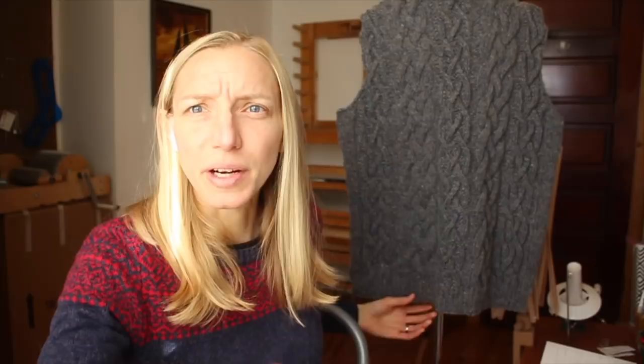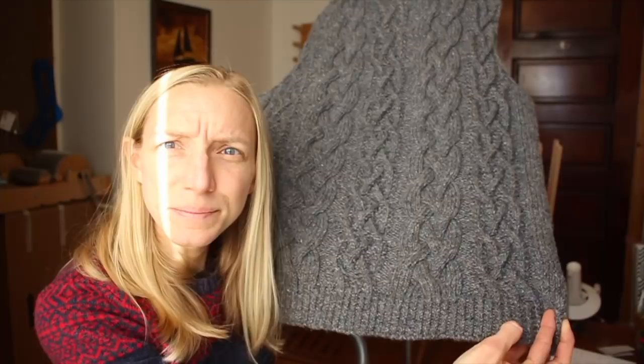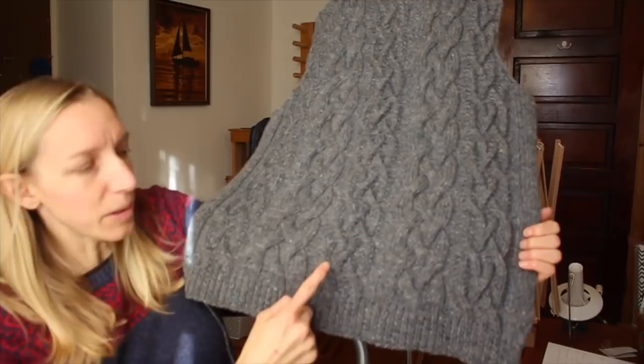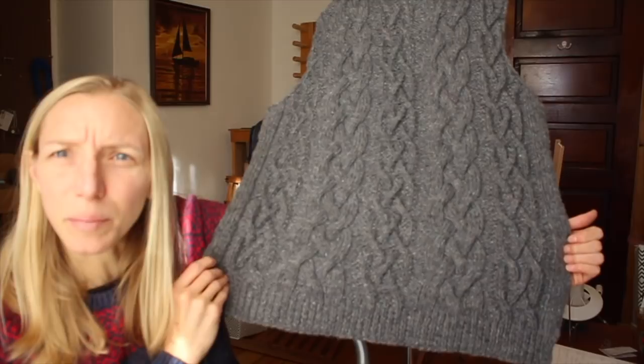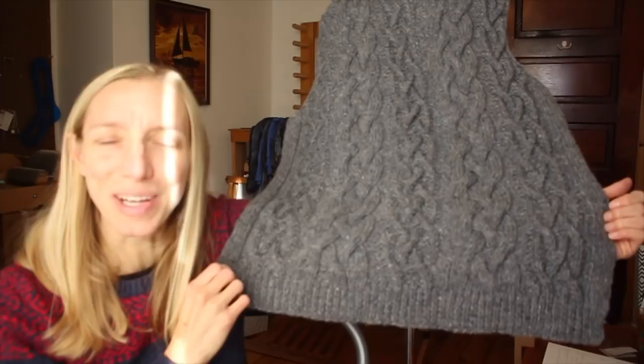My work in progress is Spencer's sweater. This is just the back panel — the Denali pattern by Nora Gaughan. It's a pieced sweater: you make the front, back, and sleeves separately, then seam them together. It's a heavily cabled pattern — there's a bone chart, a braid chart, going across in a nicely symmetrical arrangement with the bone chart in the middle. I talked about the stress with the ribbing in the last couple of episodes. This has been washed and blocked to the right measurements.